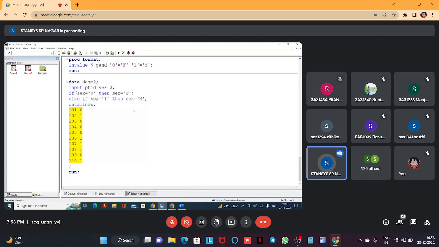Here we have only 2 values, not a big issue. But sometimes we are going to have 10, 15 conditions. It is not so easy to write every time. So that's why the advantage with the format is, once you have a format, you can use it n number of times repetitively. That is too early to discuss. When I'm discussing the proc format procedure, I will discuss that in detail. Okay?